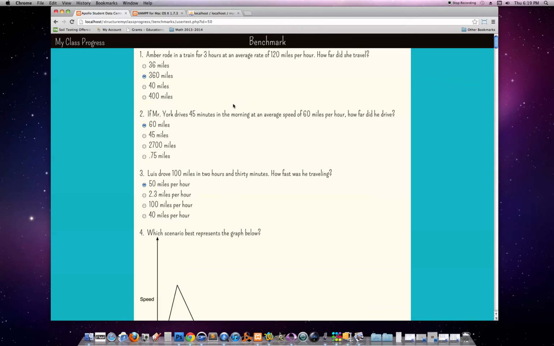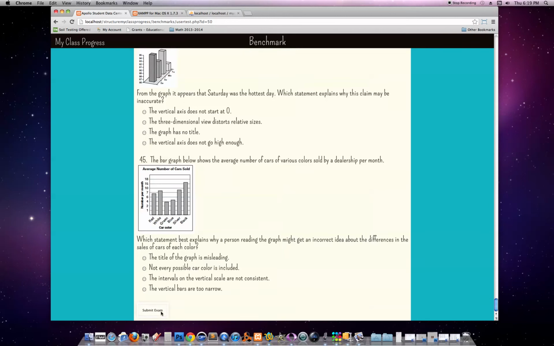So notice that some of these are already checked. As a student, benchmark exams save each answer the moment they're clicked. This way a student can finish a test up later, or if a laptop crashes or there's a fire drill, their information is saved. Now, it's not until they hit submit that it gets locked in stone. Once they hit submit, they can't go back, they can't access it again, the answers are saved, the grade is recorded. So their answers on the test view are also cleared. So if you decide you want to reassign the test, it'll be a blank test once they've already hit submit.